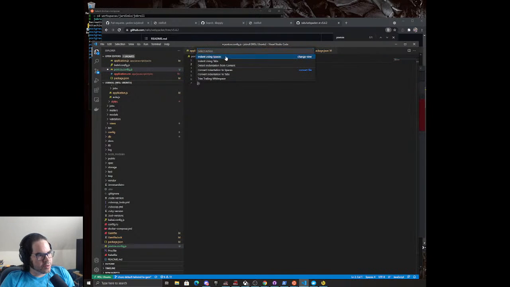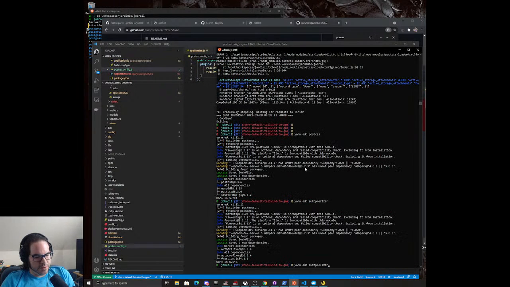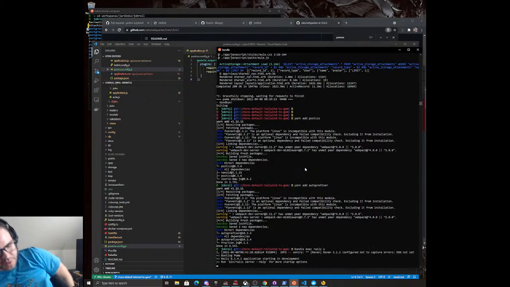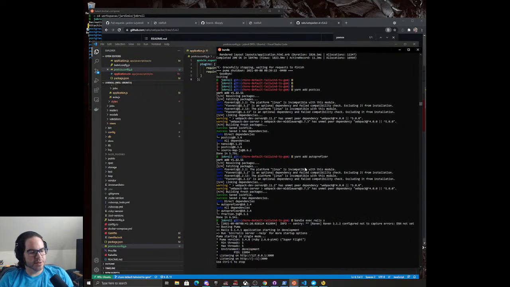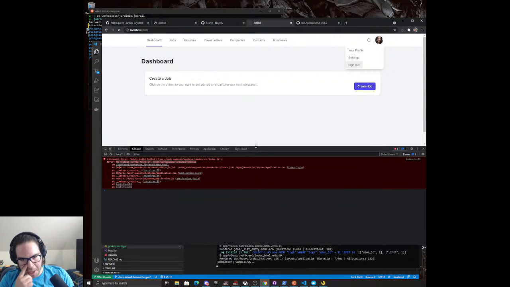I've got to actually update this, get my tools in order. Yeah, because we want to do import and nested. Probably don't need import, but we need nested for sure. And probably autoprefixer there. Okay, so let's start the server. And I think that'll do it. Yeah, because we need post CSS in order to process the files properly. I forgot about that. All right, so now Webpack's going to compile.